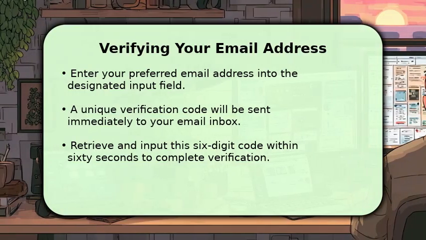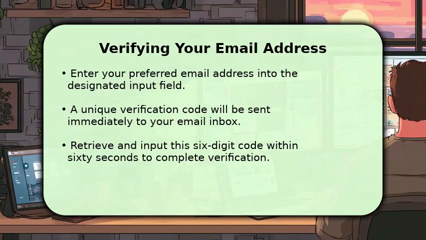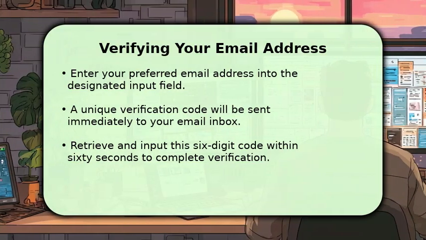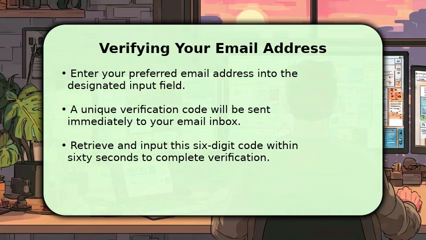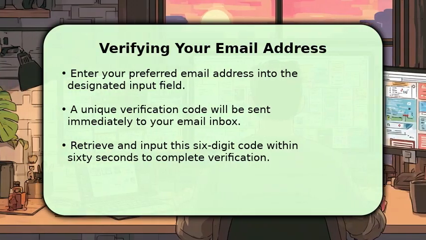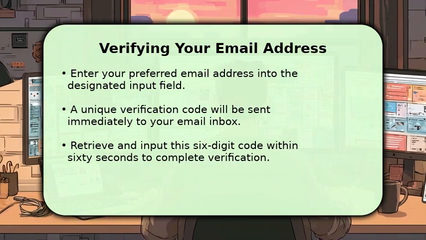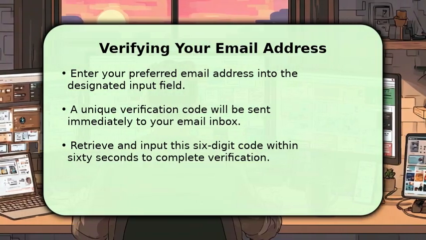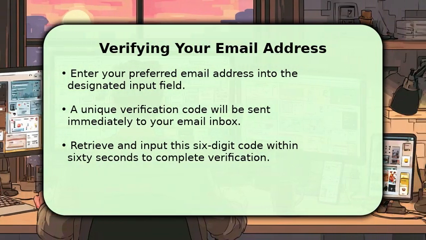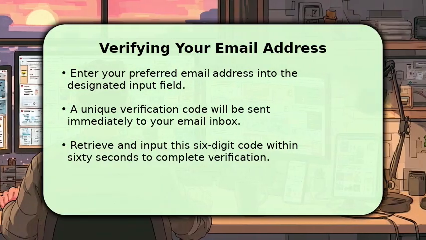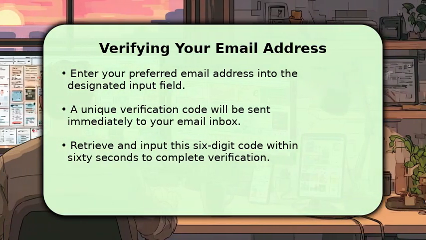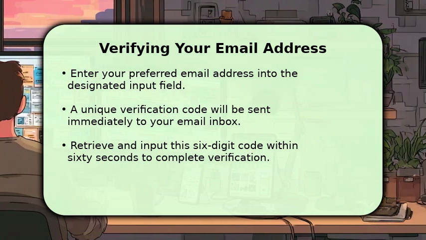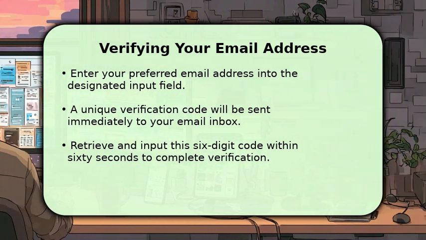Next, carefully type your chosen email address into the specified field on the registration form. Double-check it for any typos. After you submit your email, a unique verification code will be sent directly to that inbox. Access your email and retrieve this 6-digit code quickly, as it is often time-sensitive. You will need to enter this code back into the QQ application within about 60 seconds to successfully verify your email address and move to the next step.